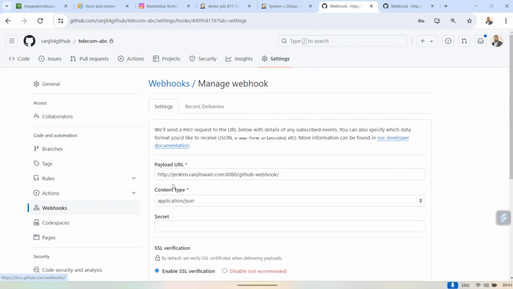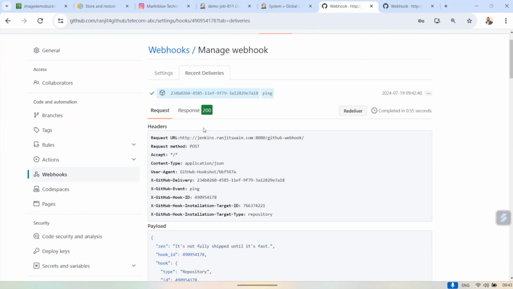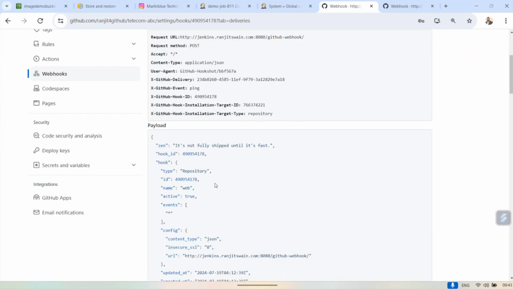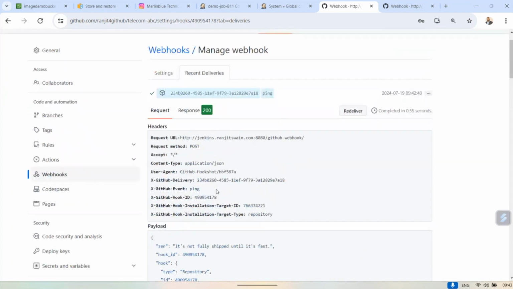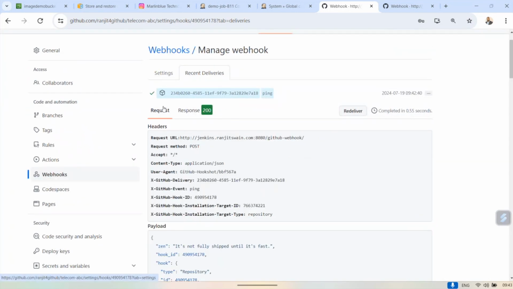This is the payload URL. It will first ping the server and make sure the server is active and alive. So you can see here, ping, and it is a success. Let's see the output here. If you click here, the response is 200, which means success. It is able to ping the repository.